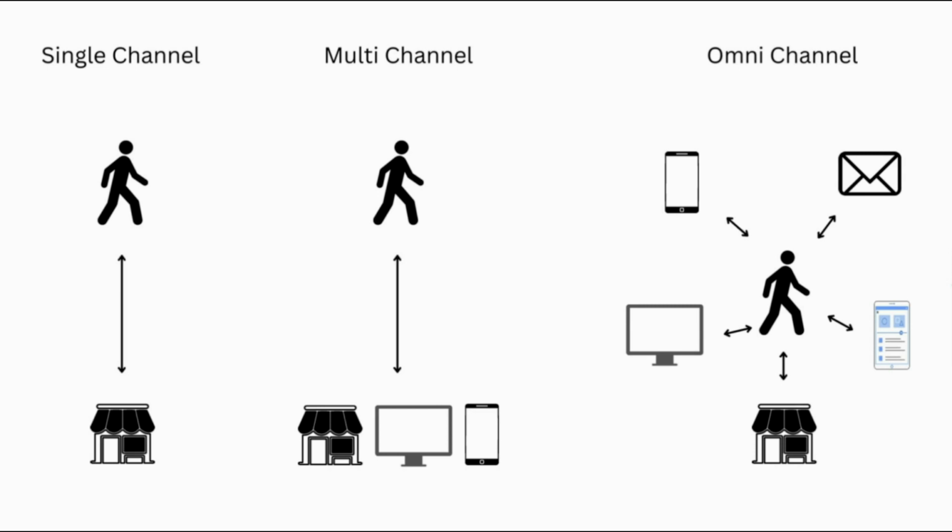So here comes the multi-channel. Multi-channel commerce means you are selling your product to your customers on different channels, both online and offline. You interact with your customer via social media, by phone, and in your physical store. Now comes the omni-channel. Similar to multi-channel, omni-channel commerce also has multiple channels both online and offline. The only difference is in omni-channel all the channels are connected. So in this way, the customer has a seamless experience across every platform.